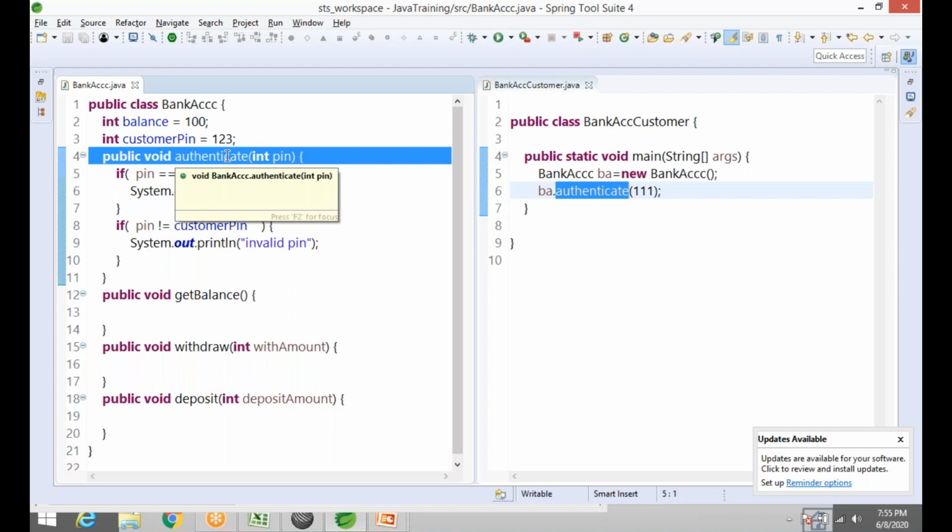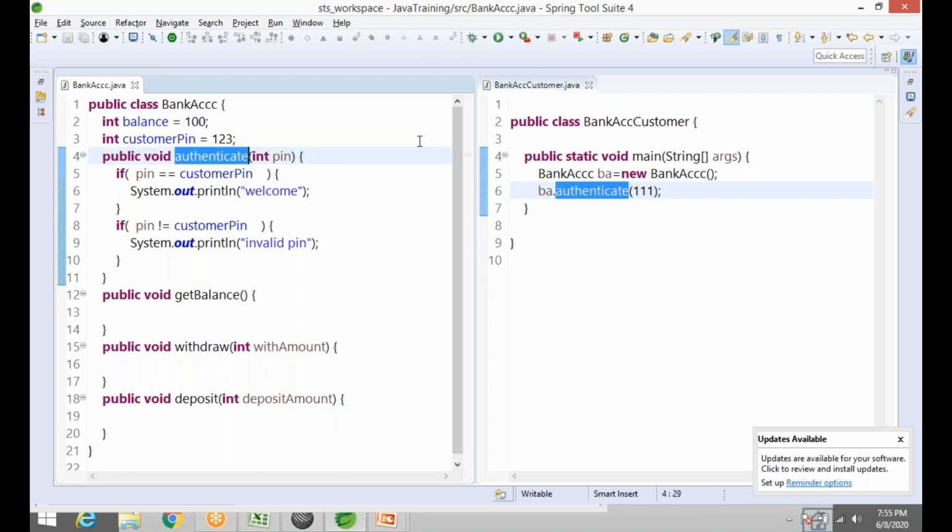We go to the authenticate method, and we compare if pin is equal to customer pin, System.out.print welcome. If pin is not equal to customer pin, invalid pin.